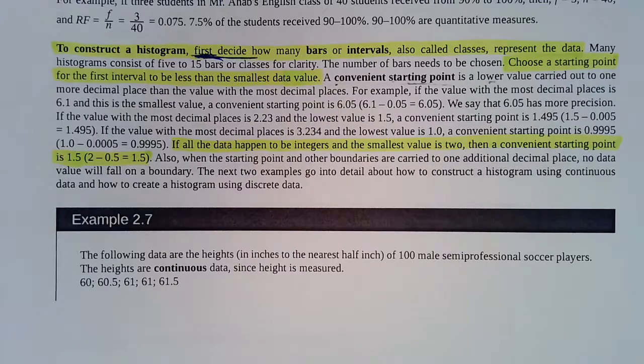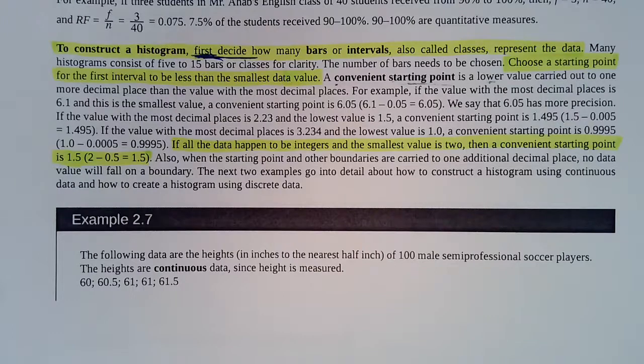And then we're going to adjust our x-axis so that we have a starting point that's based off of our smallest value and an ending point that's based off of our highest value. This adjustment means that when we have a data value that falls within a class or a bar, it's going to fall as close to the middle of that as possible. It also starts to eliminate the possibility that a data value would land right on a boundary, like the upper bound or the lower bound of a class or of a bar.